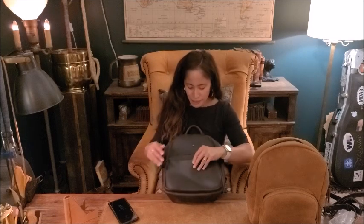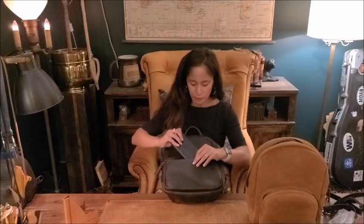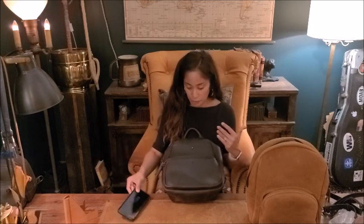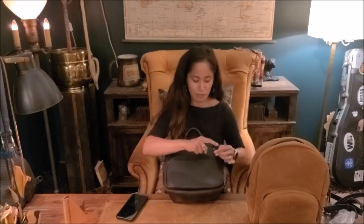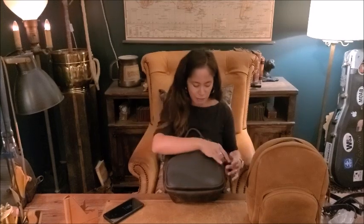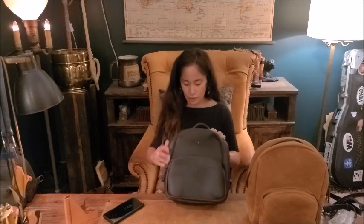Okay, so it's got the nipple rivet closure. I wouldn't put my phone in here because the nipple rivet probably will scratch my phone. If you had a smaller phone, it would probably be fine. It has, super cute, the chubby tassel and the zipper pocket. I could easily put my phone in here. There is not a secret back pocket there. There is nothing else on the exterior, so we're gonna move in.